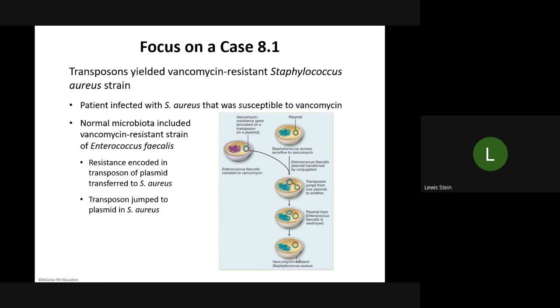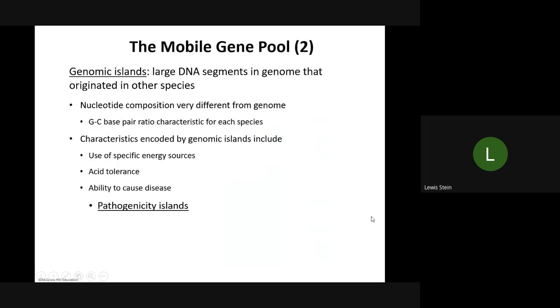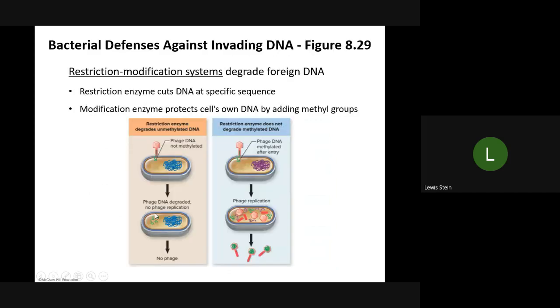And then we began to get these superbugs called VISA and VRSA: vancomycin-resistant Staphylococcus aureus and what's called vancomycin-intermediate. You didn't do the Kirby-Bauer test in lab with the little discs yet. Coming. We talk about that from the laboratory perspective. Voila. Different things about bases, ability to cause disease, pathogenicity islands.